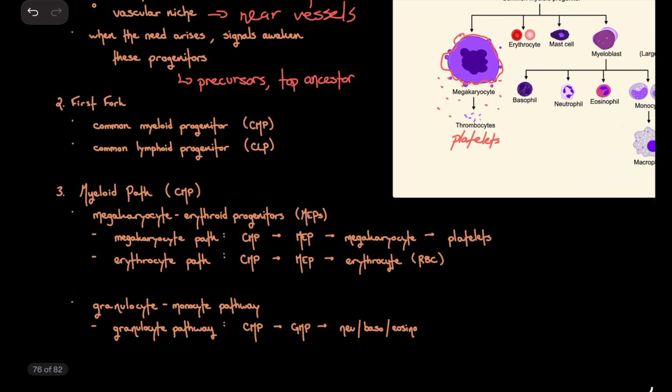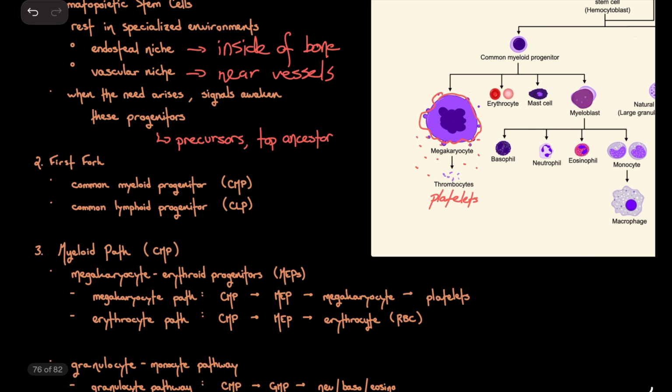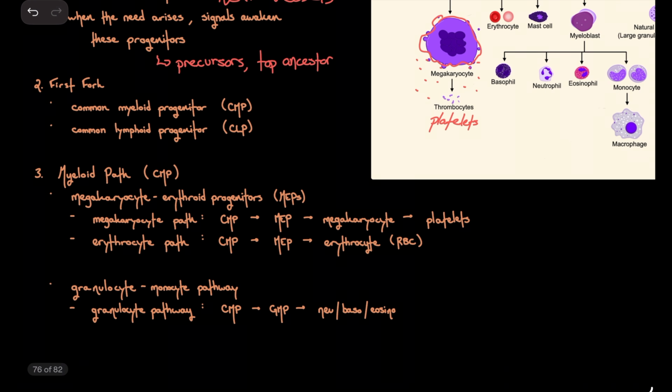All right. So on the myeloid pathway, we have my megakaryocyte and erythroid. So that is kind of sectioned off. It's not really sectioned off in this drawing here per se, but if we go down this pathway, it's a bit different from my granulocyte pathway. So we call this the megakaryocyte and erythroid progenitor. All right, so that just means I'm going more so to blood cells and thrombocytes.